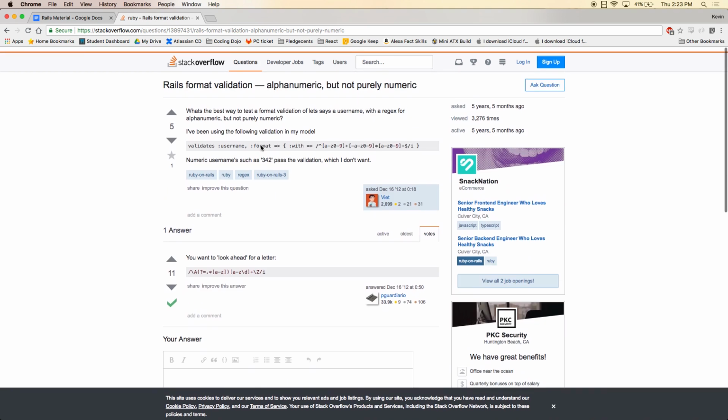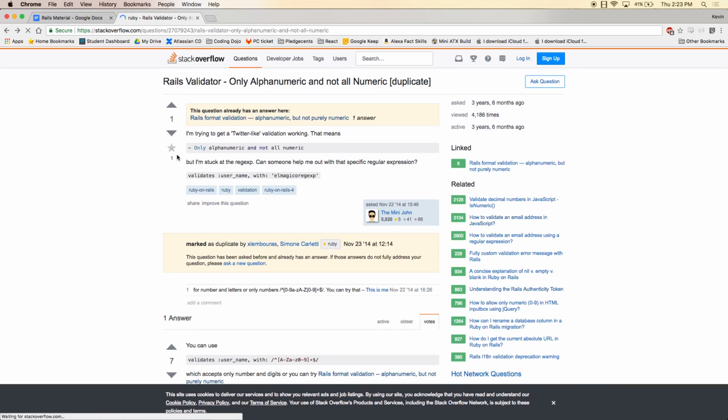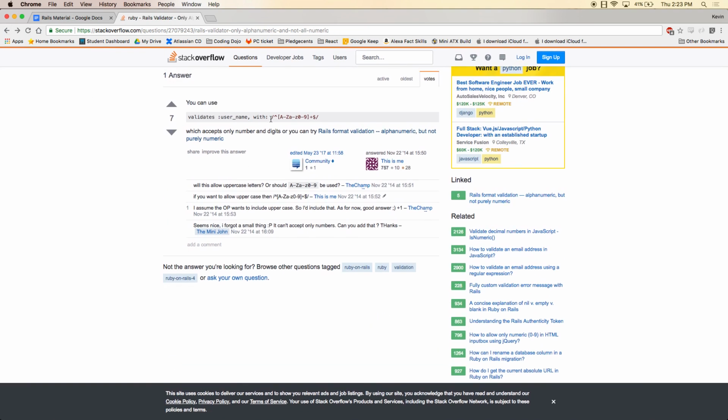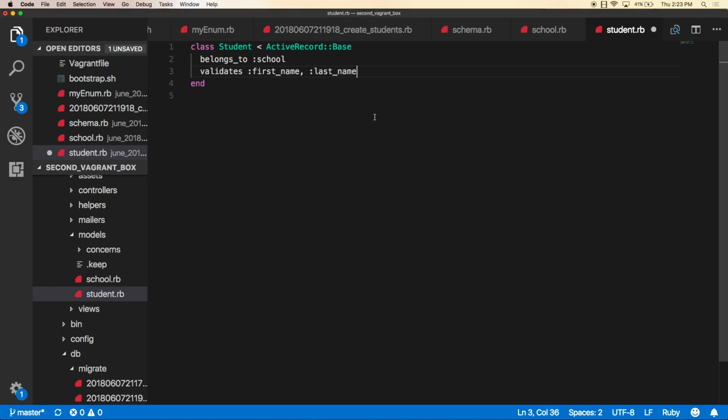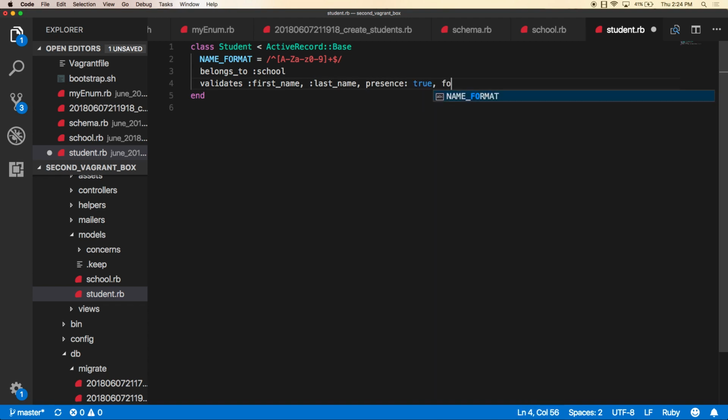I guess you have to just say some more regex, right? So all this says is, let's call this name format equals this. Presence true. Format name format. Something like that.